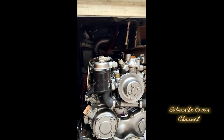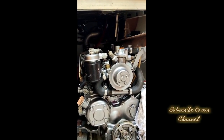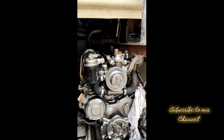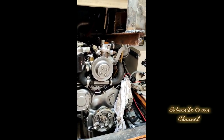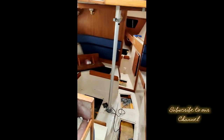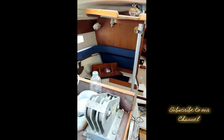ACM batteries of iron phosphate, so much new coming out. So we're leaving the batteries. Hopefully January, February next year we'll order the batteries. Right, let's crack on.